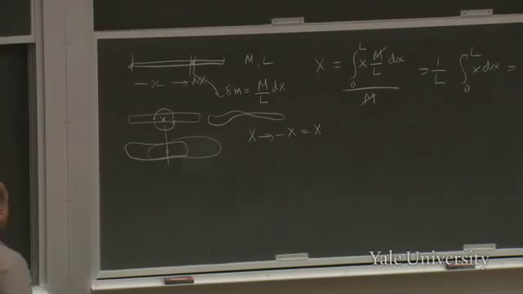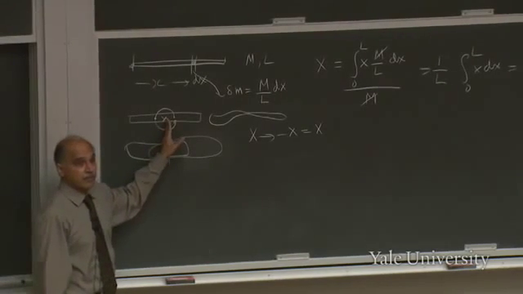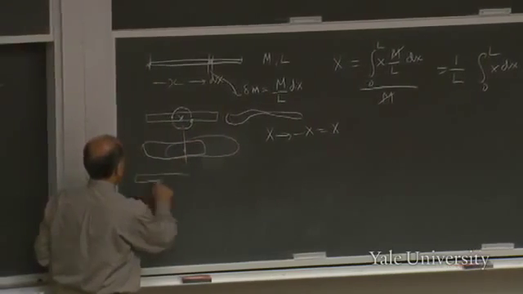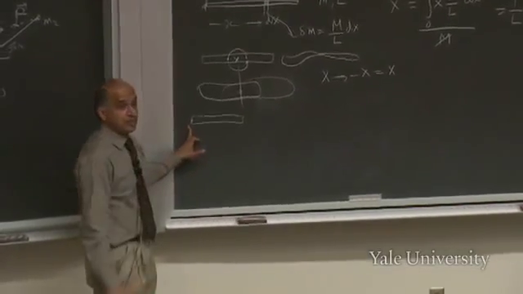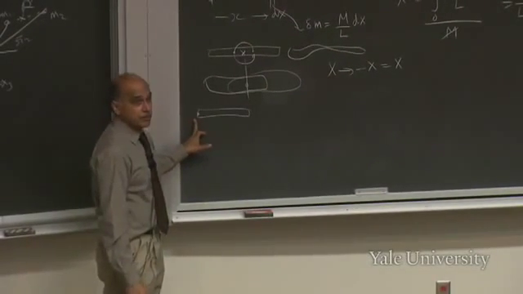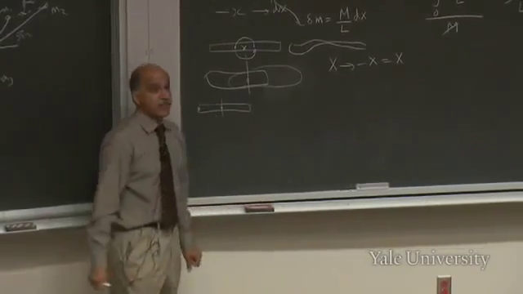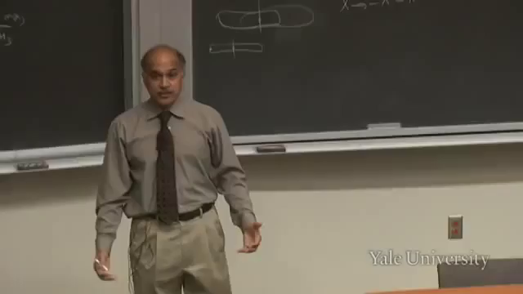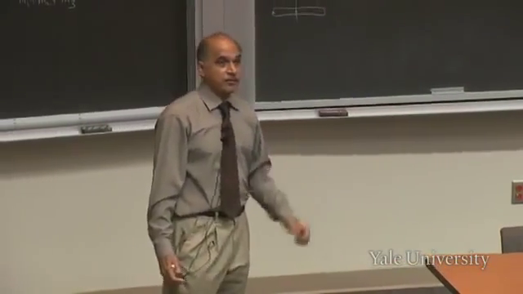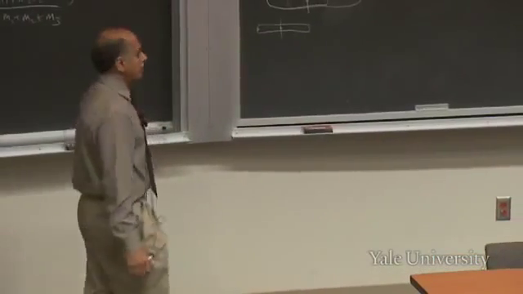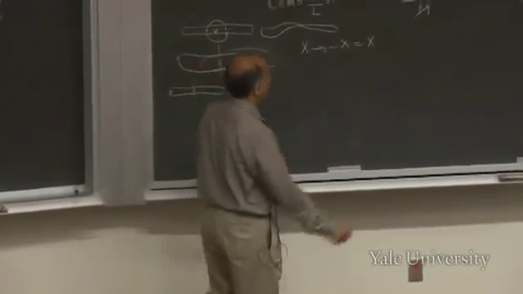To do this, of course, you must cleverly pick your coordinates so that the symmetry of the body is evident. If you took the body like this, and you took a reflection around this point, it goes into a body flipped over. There is not much you can say about it. So what you really want to do is to pick a point of reflection so that upon reflection the body looks the same. If the body looks the same, the answer must be the same. But if you argue, the answer must be minus of itself. Therefore, the answer is 0. This is how the center of mass of symmetric bodies can be found. So we know the answer for this rod.